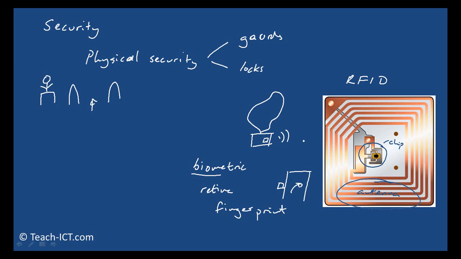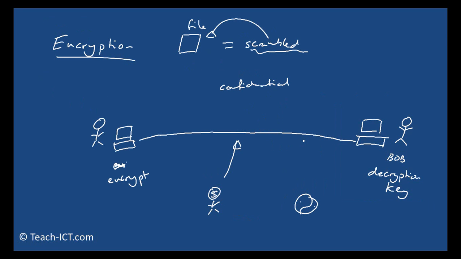You get one. But you can talk about biometric devices, you can talk about RFID things, and of course you can also talk about encryption, you can talk about password protection that we mentioned in the previous video, and you can talk about the idea that certain parts of the network are just simply unavailable to all users. Only certain users, normally a network manager, can actually get to those parts of the network.